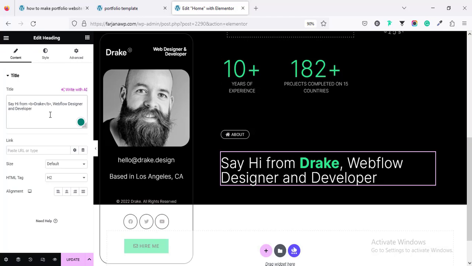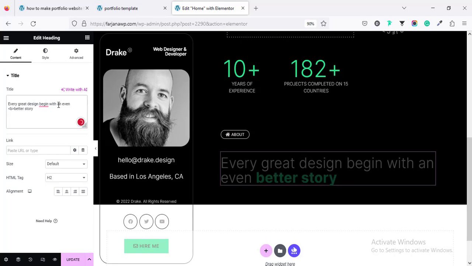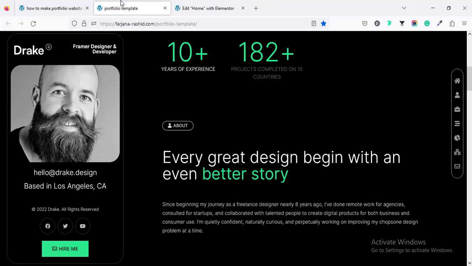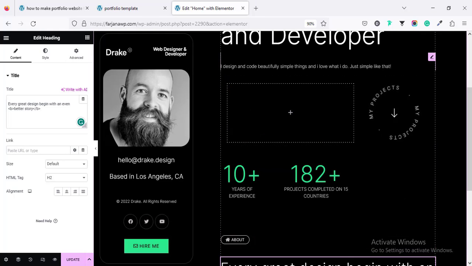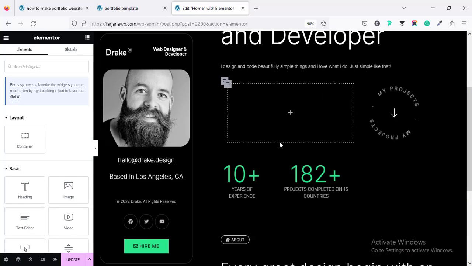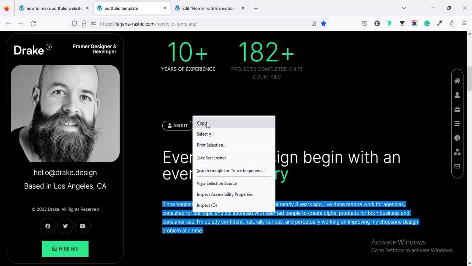Going to content and replace it. Better history, you can make it to green, so here bold and closing it. Alright, and then here will be some small text, so going to copy this text and paste it here.